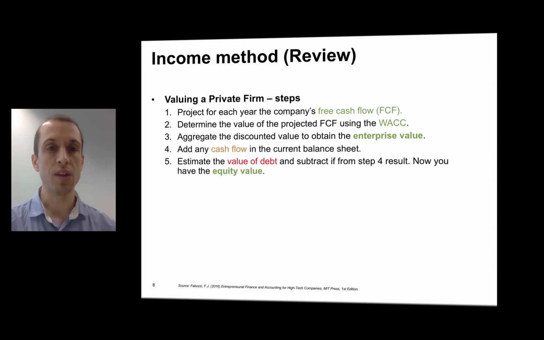Then we move into the aggregated value of all those cash flows by bringing them to the present value. But what we get at that point will be the value of all those cash flows, and we need to take into account whether the company has a lot of cash, let's say gold nuggets somewhere in the company, but also if the company has some commitments or a lot of debt, so that what we pay for it is something that makes sense. That's why we move from the enterprise value to the equity value of the company.